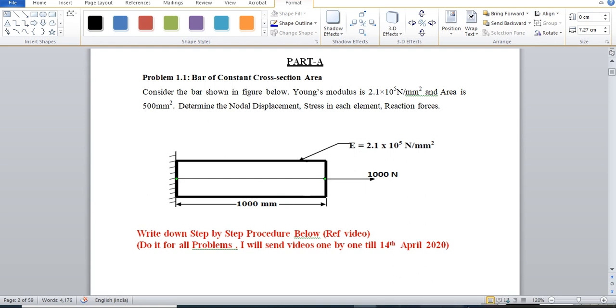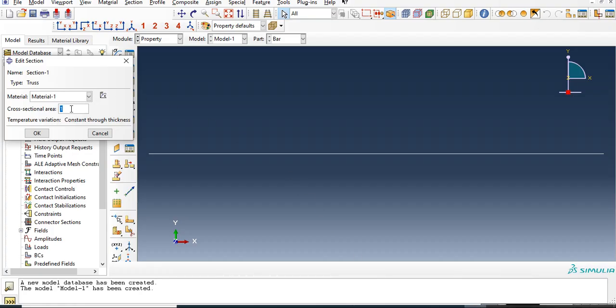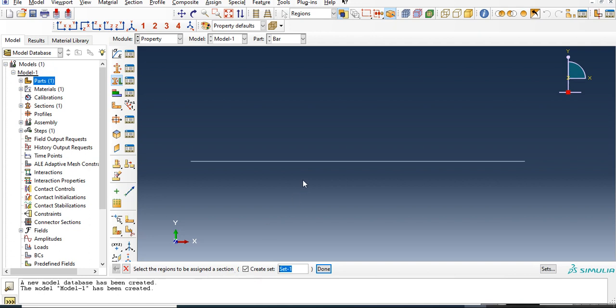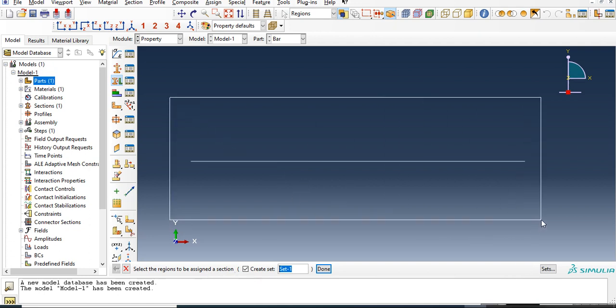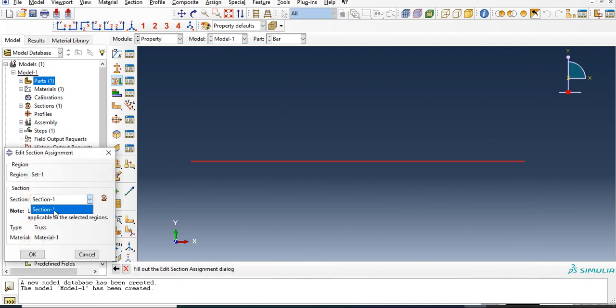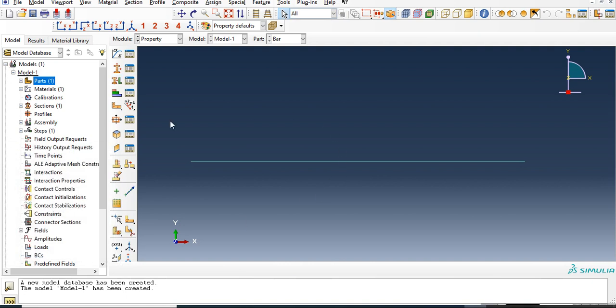Either you put everything in meters or everything in mm. Now assign that section. Select the assign section tool, select the region to be assigned the section. From the viewport, select the part, click done and assign the section. See, the material is assigned and the color is changed.